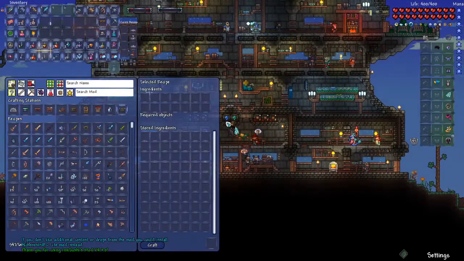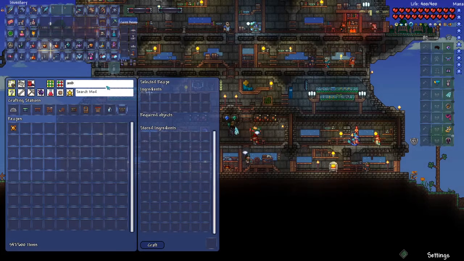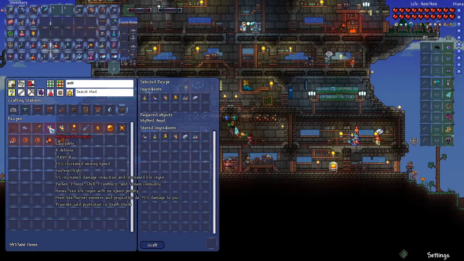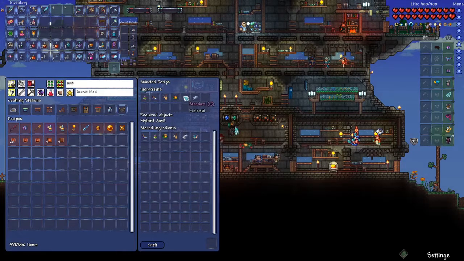Alright, so it's been a little bit in the background making, but we finally have enough of the items to craft the Ambrosial Ampule. If I can find it. For whatever reason, it's not showing up. We should have everything. Oh, we just need a little bit of Stardust.